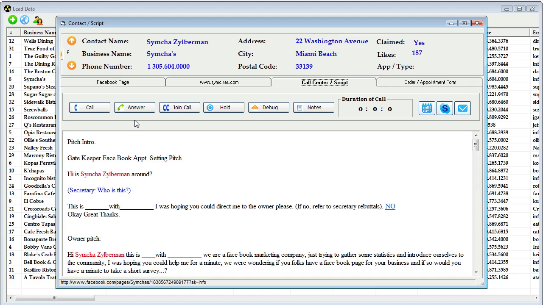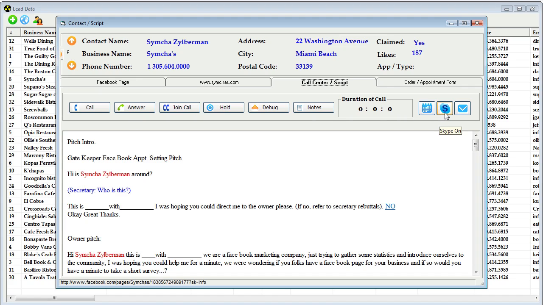Now, before we get started, let me first say that right now, at the time of this recording, these Skype features are in beta. They're not going to work for everybody. As of right now, if you have Windows 7 64-bit, there's a 50-50 shot that these Skype features are going to work for you. So with that said, let's get started.